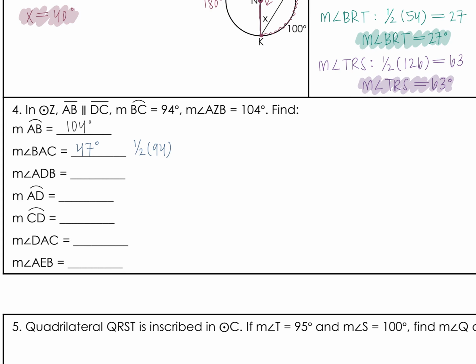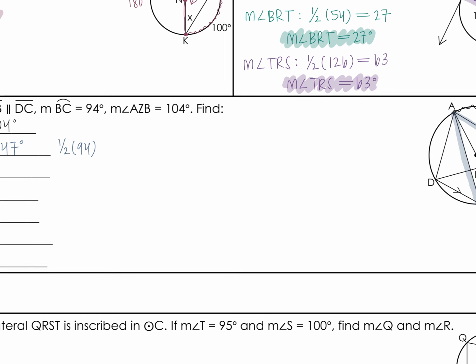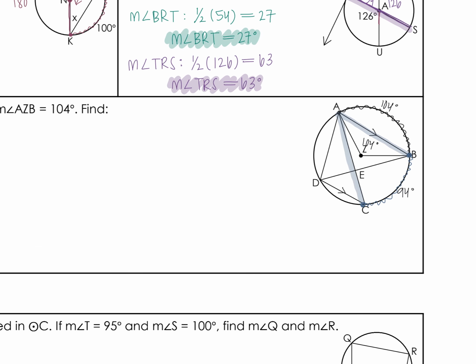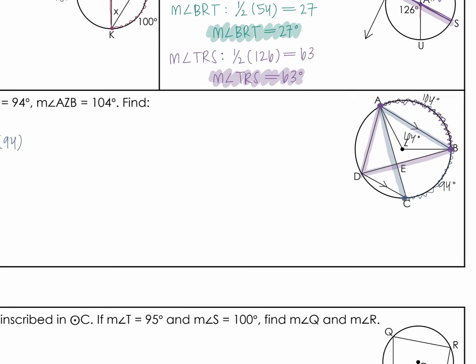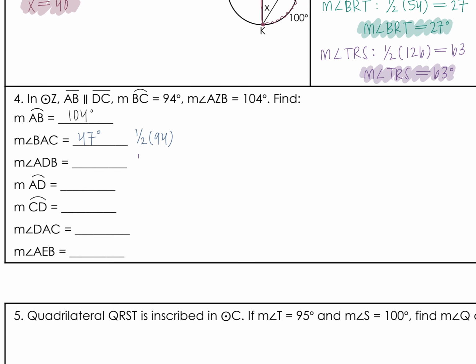Okay, moving into our next one, we have the measure of angle ADB. So starting at A, we're going to D, and then over to B. Looking at that endpoint on my circle, we've got from A to B, and everything in between, that's going to be using that 104 that I had mentioned earlier. Since this is an inscribed angle, it's not congruent, we are going to need to take half of it to get 52 degrees.